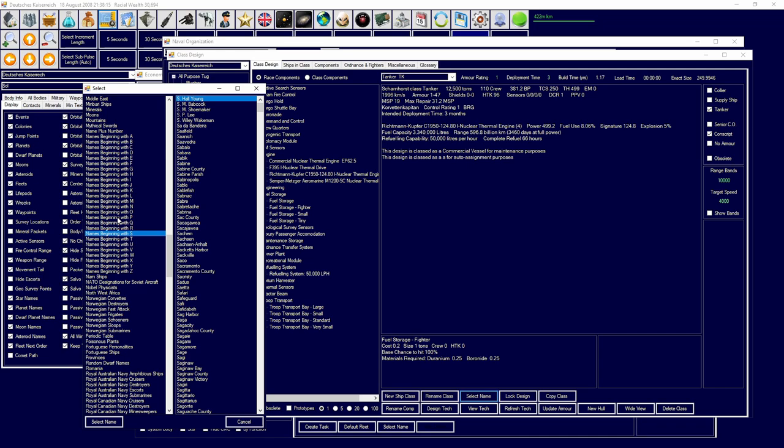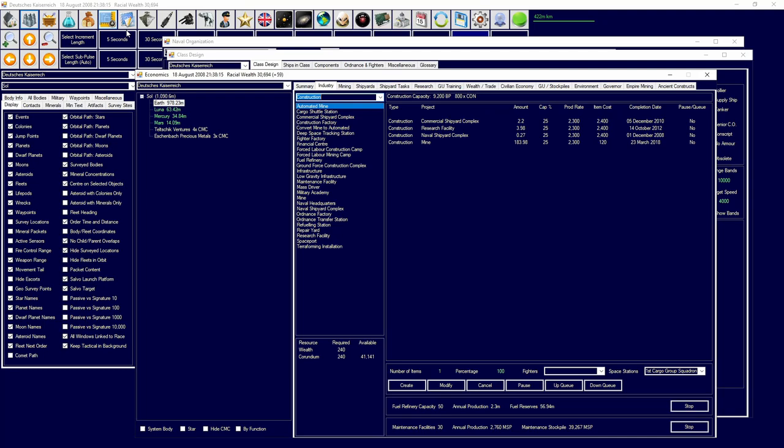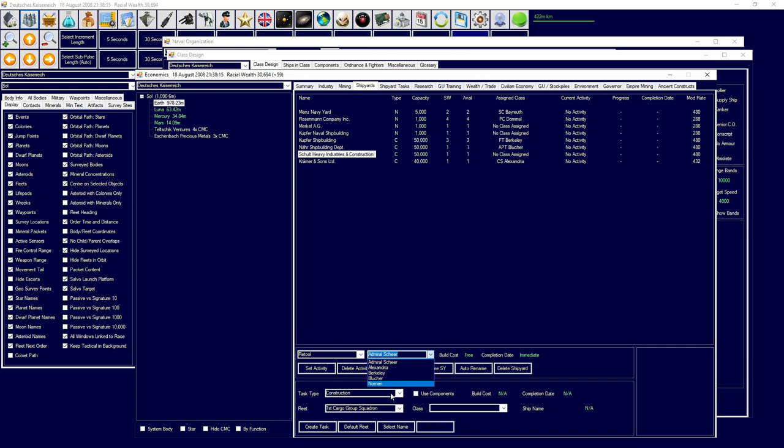What should we call this? I can't really see any definitive. We'll call it the Kaiser Barbaros, and that's too much. The Gnomon class. That works. Okay, so we will put into immediate construction the Gnomon class vessel. So retool. Gnomon. I'm also going to give that a designation, of course.